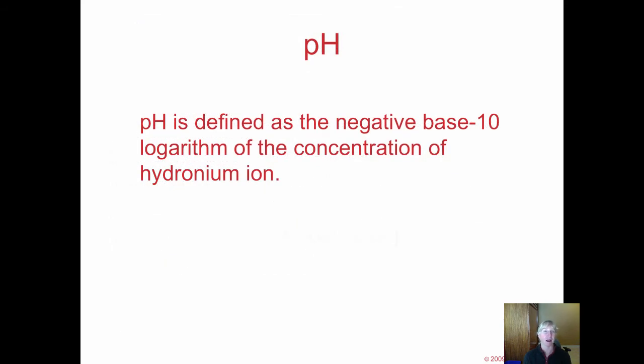People don't like, or their brains don't like, things that are to negative exponents. And the pH scale is a logarithmic scale. Remember, logarithmic scales are used to express very large or very small numbers. In this case, very small concentrations. So it stands for the power of the hydrogen or the power of the hydronium ion. But those powers are always negative. So they said, let's make this in a scale that's easier for people's brain to understand. And we're going to place a negative sign in front of the log of the hydrogen or hydronium ion concentration. And that will make my pH values positive numbers. And we're going to base it on the hydronium ion concentration. As you can see, there's also a pOH scale. Let's focus on pH.